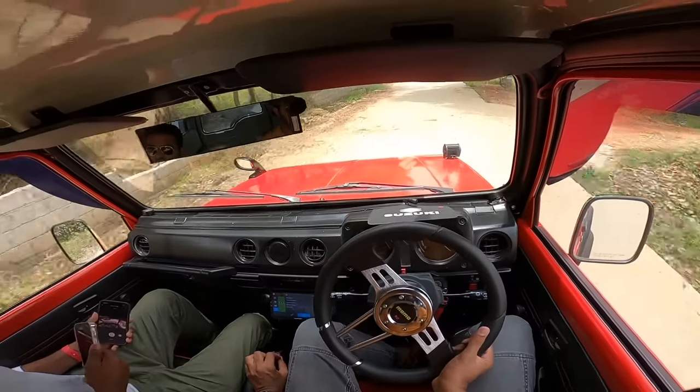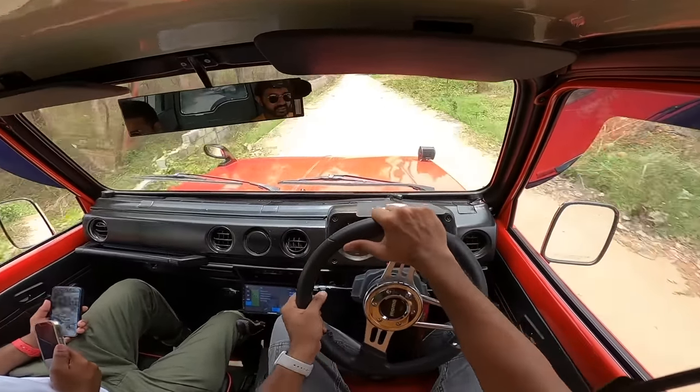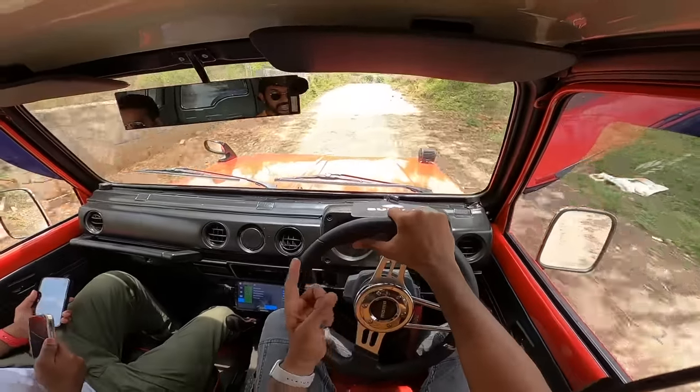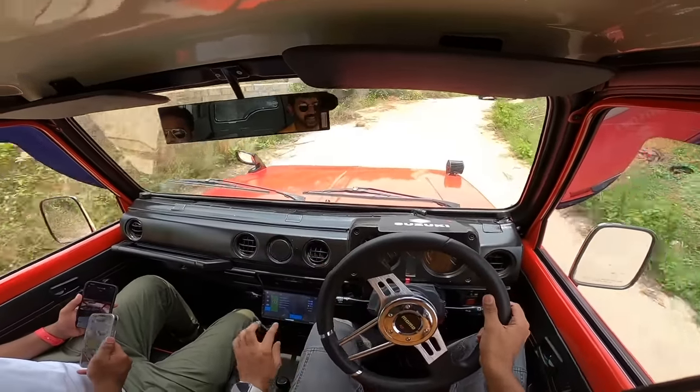There we go, full throttle, absolutely feels them because every time you're playing with the steering wheel. By the way, this 1 liter engine is having 8 valves. So they came up with a 1.3 liter engine. Again, both of them are carbureted. Again, 8 valves. That is known as the G13BA.